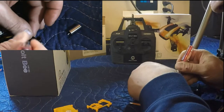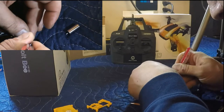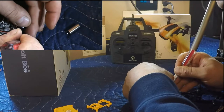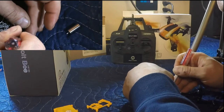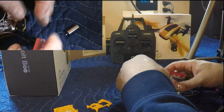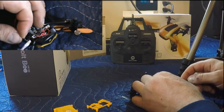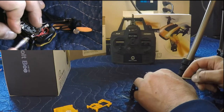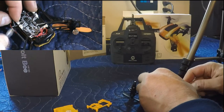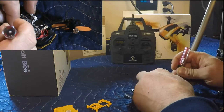There we go. We're going to get this whole top end put in before we work on the bottom. There we go. We got it in there. Just gently using the screwdriver to push the wire through this little chase that's built into the frame. Alright. Pretty much got it here.